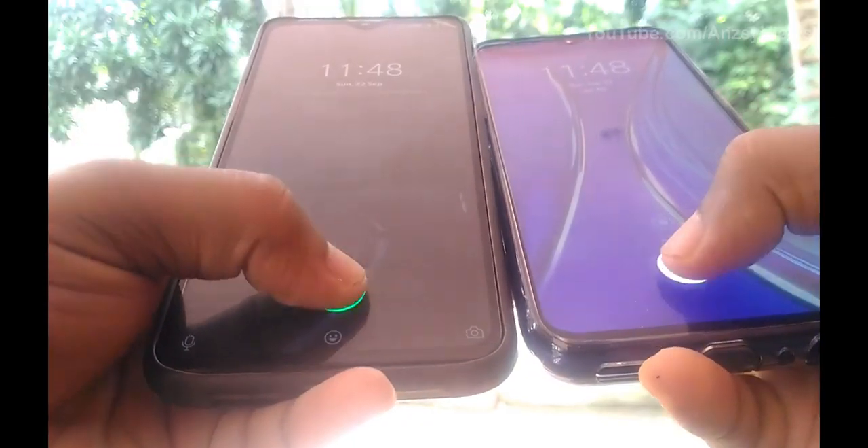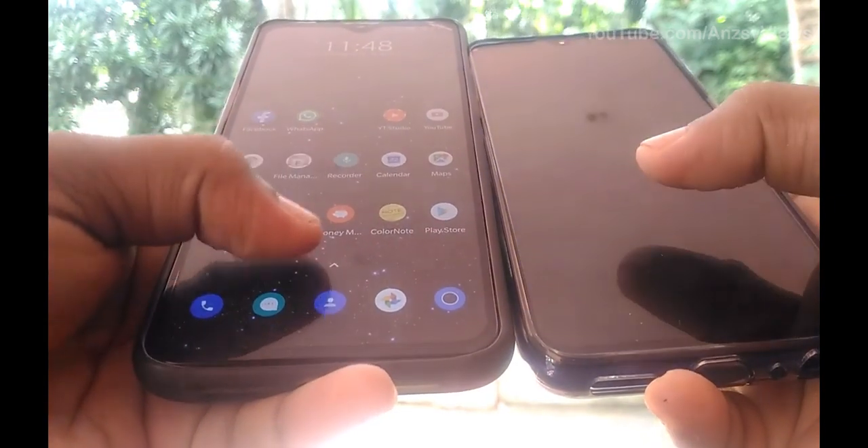This is the latest fingerprint sensor. I am going to say this is the Realme sensor. But if you compare the two, it is the fastest. The OnePlus 6 has the Snapdragon 845 processor. The software is not optimized and smooth, that is why we are comparing the unlock on the OnePlus 6.